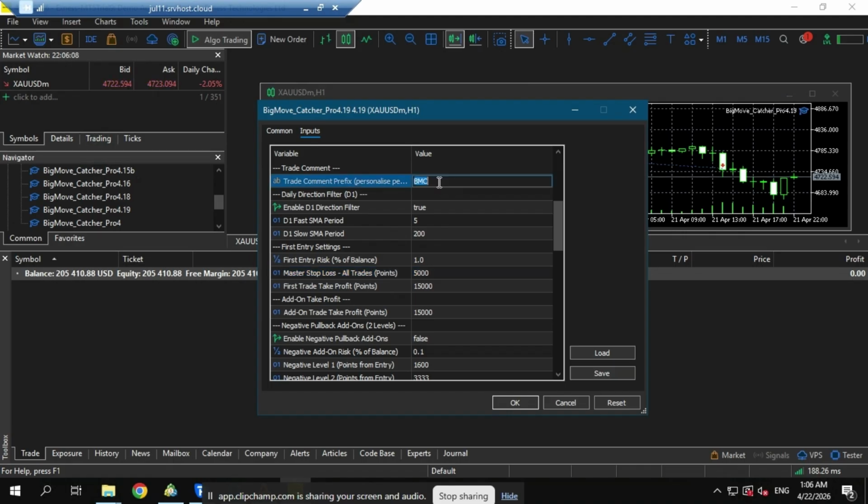And make sure you come to first entry risk and change it to 0.5. But if you are the one using 1, just leave it at 1. That's the only adjustment you need to make, and click on OK.